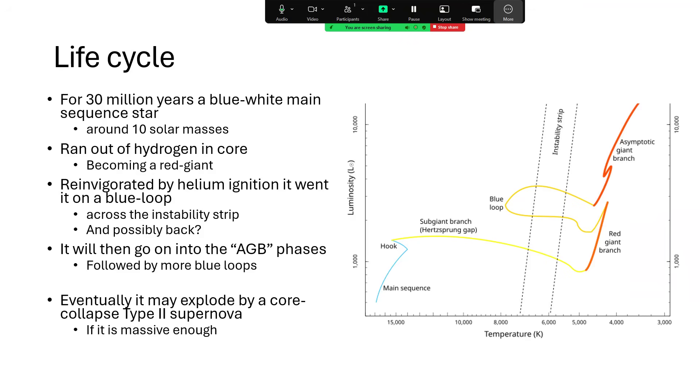And we're not sure whether Canopus is heading across the lower branch of the blue loop from being a red giant out towards the blue, or whether it's already turned and is heading back across that so-called instability strip on its journey back to being an AGB star. It's got a temperature of 7,400, so it's not at the tip of the blue loop. It's on either the upper or lower track, and we're not quite sure which.